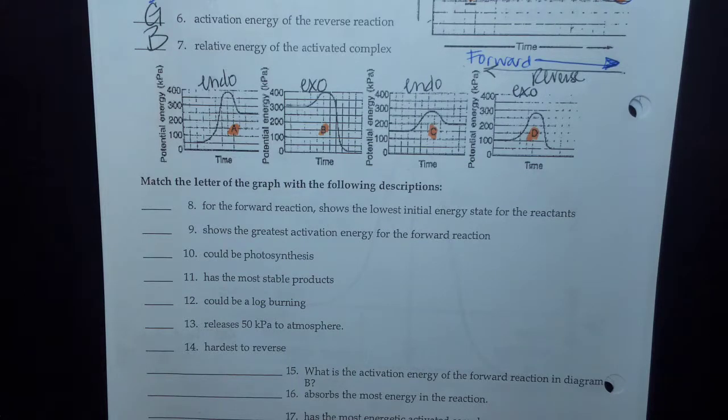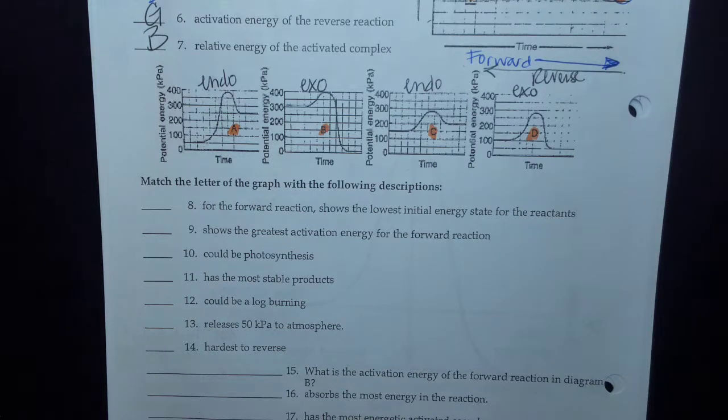So questions 8 through 17 ask about forward reactions. So that means left to right. Think of each of them as forward reactions. It will ask you things like which of these could be endothermic, which of them can be exothermic. So photosynthesis, we said photosynthesis was what type of reaction? Endothermic.